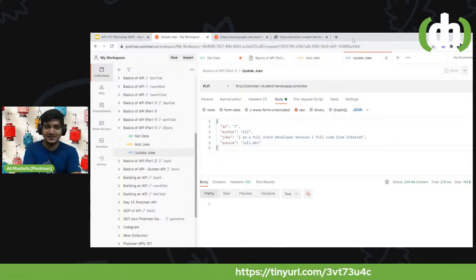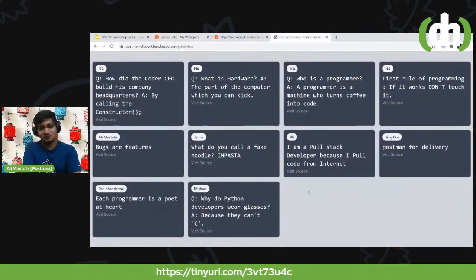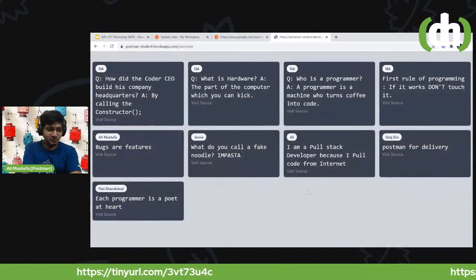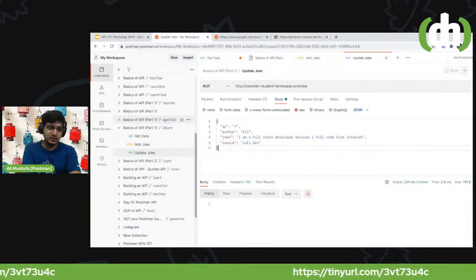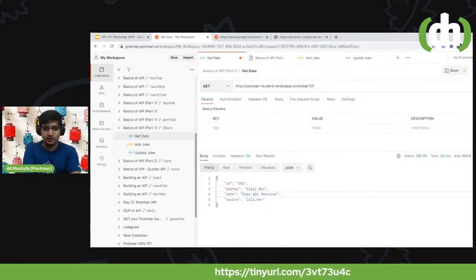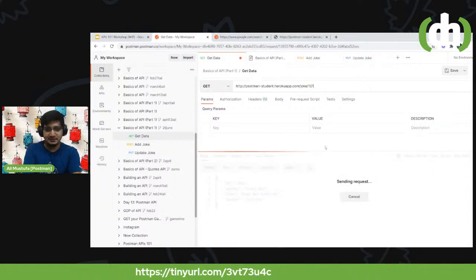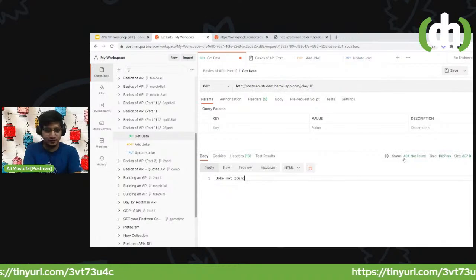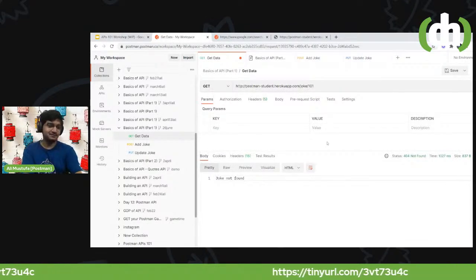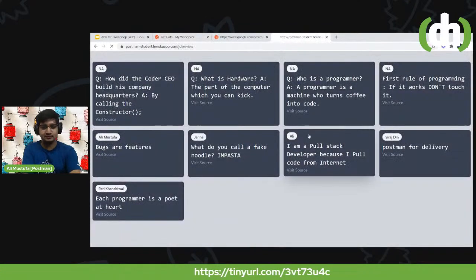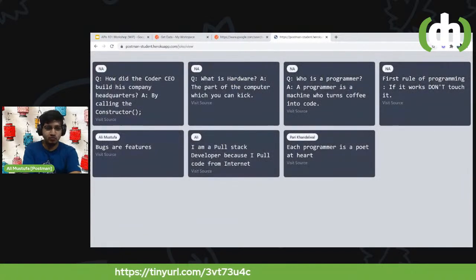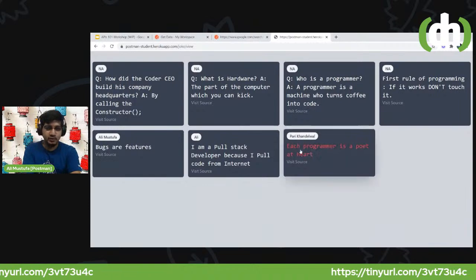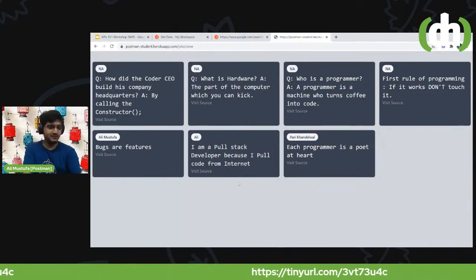Deleted my amazing joke. Okay, yeah, it's deleted. I can see. If I use the API, it should give me a 404. Let me try it. Yeah, it says joke not found. Gave me 404. Siraj is also done. Yeah, it's deleted. I guess deleted for Jana as well. Only Pari is left to complete the task.